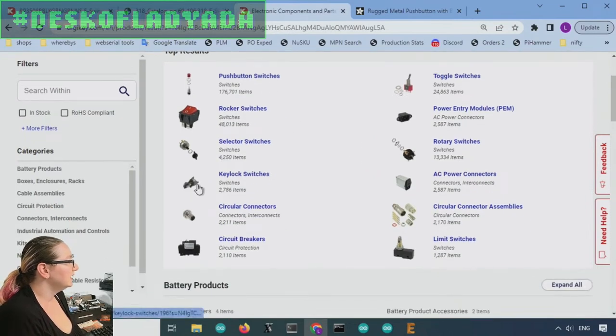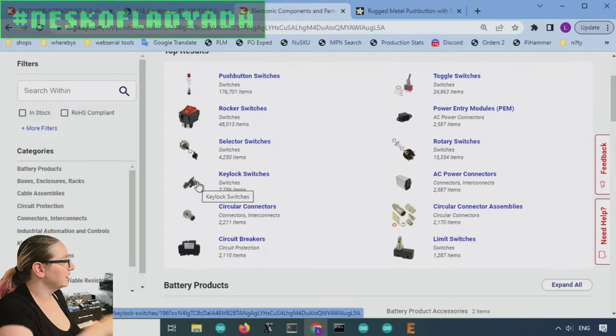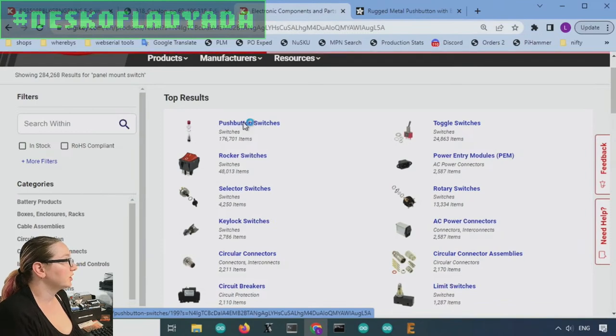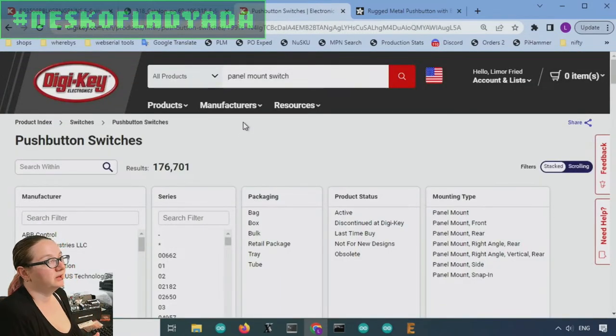So there's key lock switches. These are ones that have locks, and there's toggle switches. Toggle switches you can use as on off switches, and people do, up is on, off is down, like light switches. Rocker switches are also always going to latch, right? Because you have to mechanically move them up or down. But this person particularly wanted a push button switch. So push button switches are going to include both momentary and latching. And those are the two kinds.